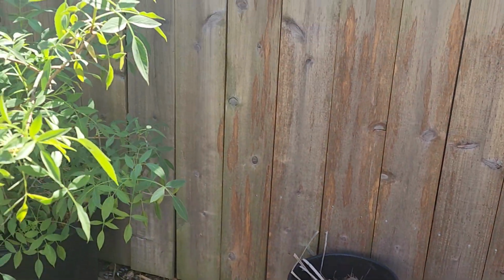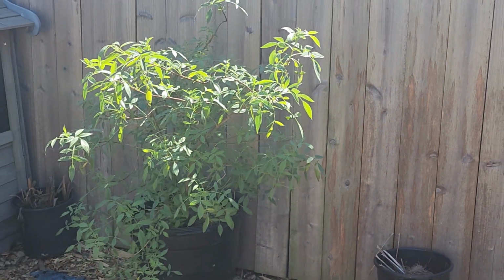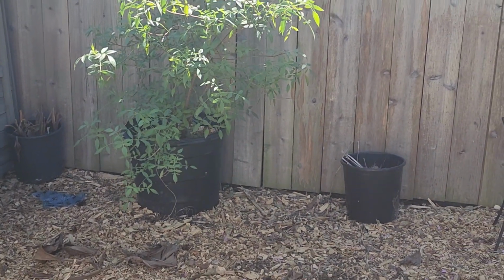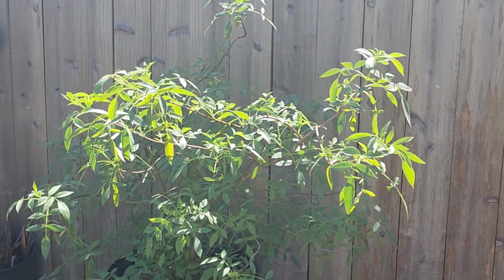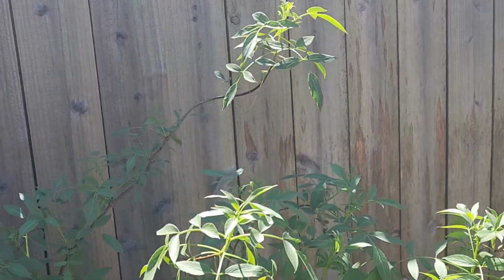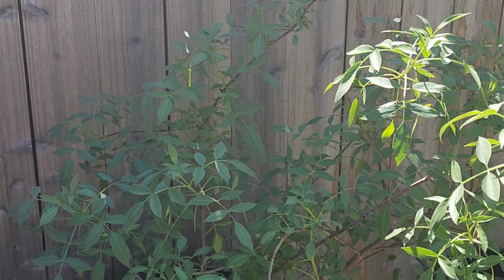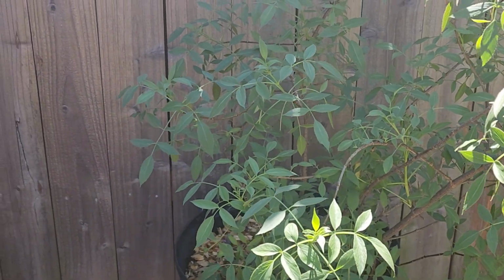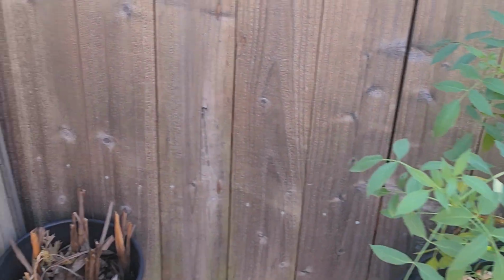Needs to come back. Look at my elderberry, y'all. She's so happy. She is beautiful. That's where she's gonna stay for the rest of the season. Not too much sun, making sure I'm watering her well, and I think she's gonna do well. And she is not cold. She is cold hardy, so she can stay outside in the cold.